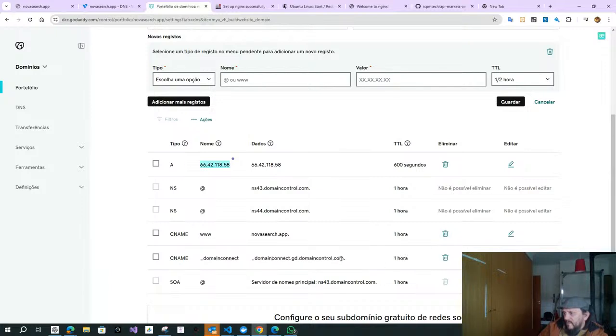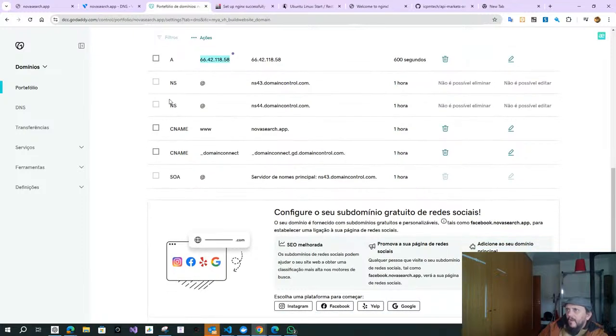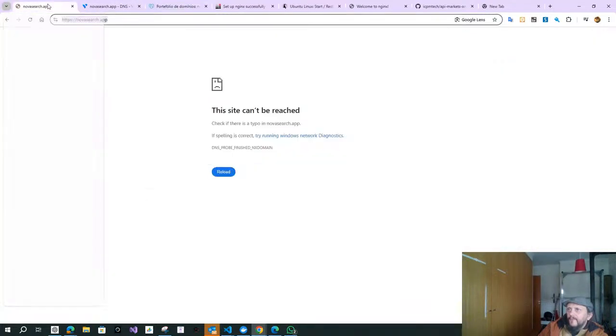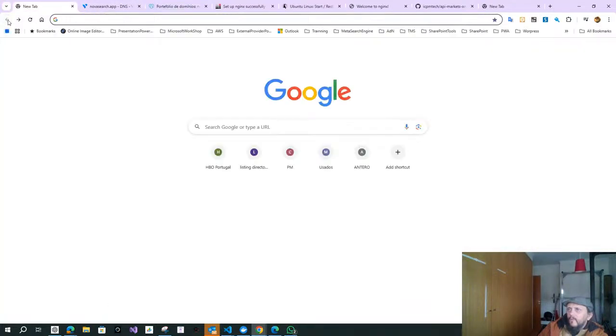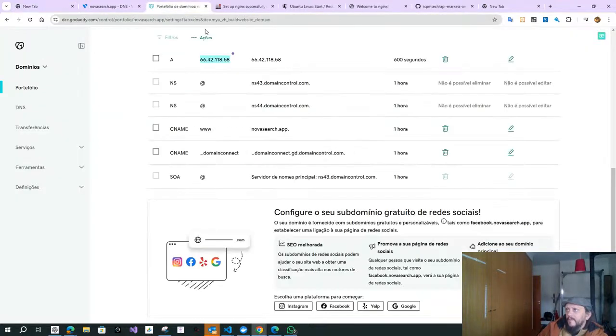Okay, CNAME. I must configure the domain. So after that, it will be possible for us to have our Vultr solution using GoDaddy.